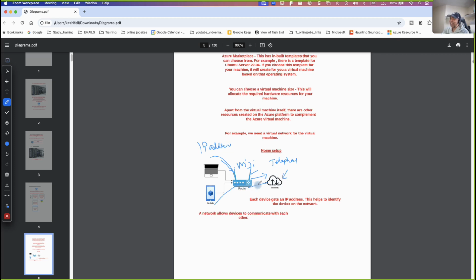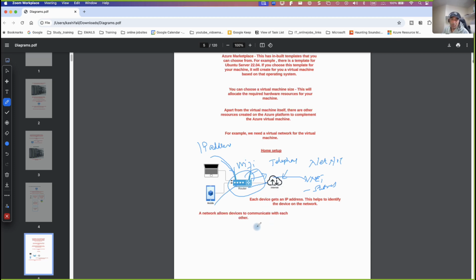Exactly the same way in a virtual machine, you need to have a network, with a NIC in your machine, and you need a network router to give you an IP, which is called a virtual network. And then you have subnets. When we go into details, we'll have a look at what we can do with these virtual networks, and I'll explain to you.